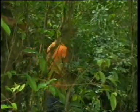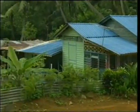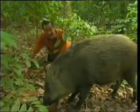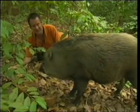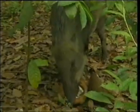The island is around 1,000 hectares in extent, and there's around 150 people living here. But there's other big mammals here too. There's more of them than there are of people, and it's normally difficult to see mammals in the wild, but there's a very special one here that you can attract in with coconut. She's really tucking into that coconut. I think she's finding it as delicious as I found those durian fruits.